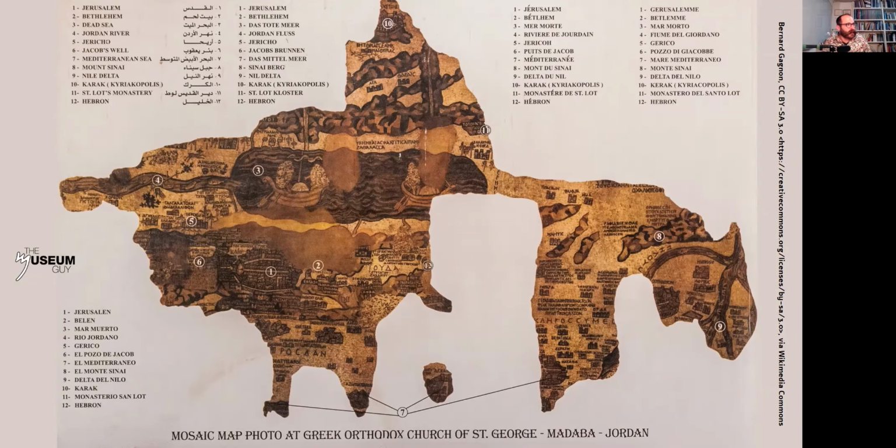So let's take a look at a few of the important cities. I'm going to show you two, okay? One of them is Jerusalem. Now, if you've been to the Old City, you may have seen a copy of this, and you may have seen a copy of this in other places. It's a very famous map.